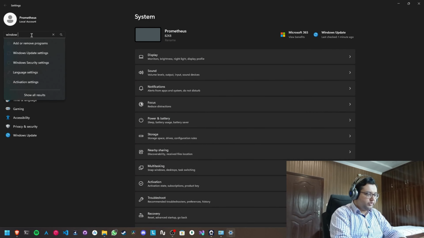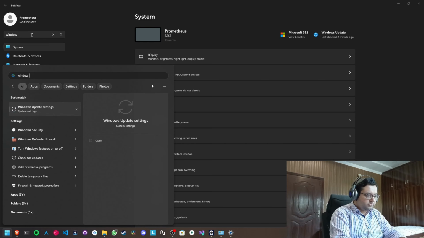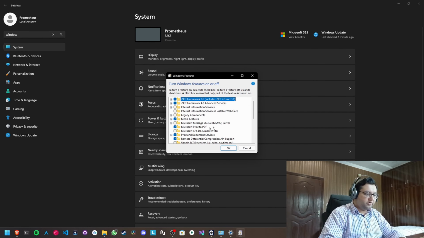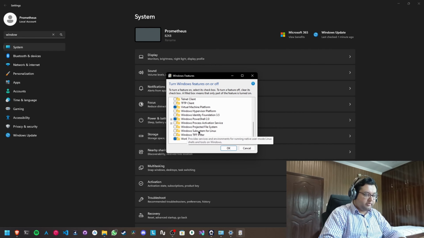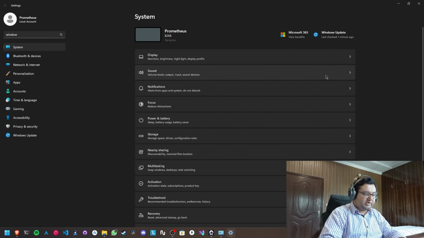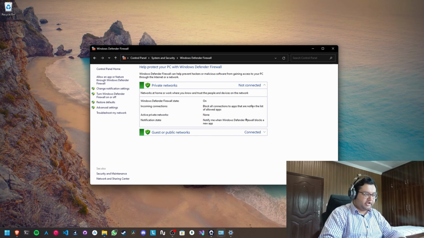So let's go to Windows features, turn Windows features on or off, and there are a couple of features that you need to enable. You need to enable the .NET framework and the media functions. You need to enable PowerShell 2.0. You need to enable Windows Subsystem for Linux. That is, I would say, pretty important. Once these are done, that's pretty much it.